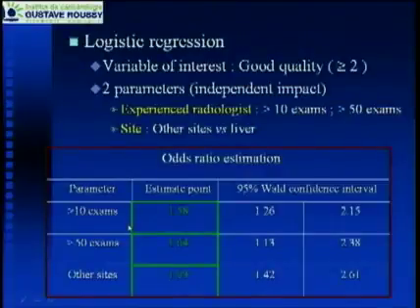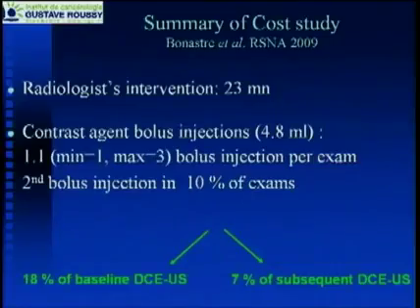Concerning the very important parameters, remember the number of examinations. It's better to have more than 50 exams. And also, as you understand in different examples that I showed you, if you choose a metastasis without motion, the quality is better. So if the patient has metastasis in the liver and metastasis in peritoneal area on the neck, it's better to choose immediately the lesion without motion.